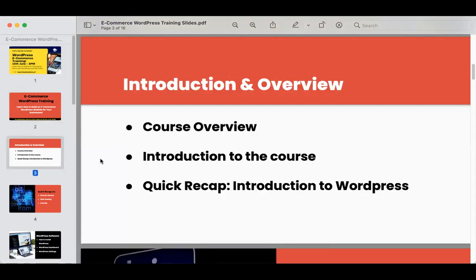And we said that WordPress is open source because it is developed and maintained by a community of developers for free. Its source code is available to everyone, and anyone can modify it and create their own functionalities. WordPress started in 2003, and presently it powers over 43% of all websites on the internet. WordPress, like I said before, is a robust content management system and has been used to design websites for some of the prominent organizations and brands around.